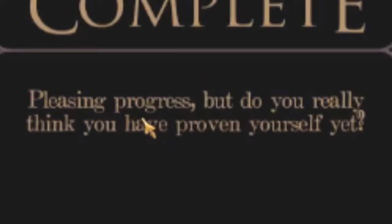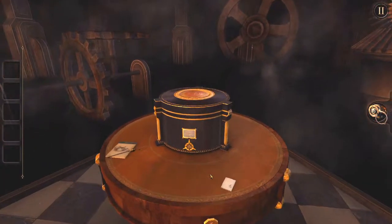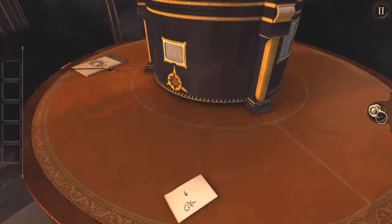Okay, come on. I've opened a safe, I've opened a box, I've solved the table twice, and now I've opened the door to Stonehenge. How much more do I need to do to prove myself? Okay, we think we've angered the null element. Another bloody box. How many more boxes do you want? Where on earth am I? Who says we're on earth? Last I saw, we entered Stonehenge. I think we're in the null dimension. What does it say?